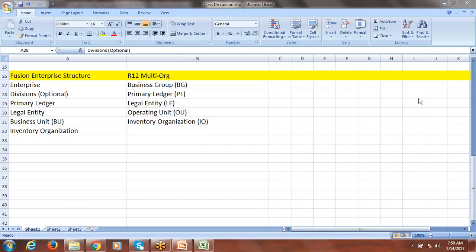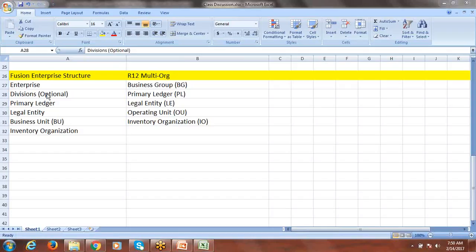See, from the implementations I have seen and whatever I hear in the market, the division concept is used by very big clients with a global presence across countries. In that case, if required, they will take it. Otherwise, they'll go with the normal solution. If they are using a common chart of accounts, they can have a division concept within the chart of accounts. Otherwise, if they're not going with a common chart of accounts, generally it's not required to have a division in the enterprise. With the wide scope, Oracle has given that division concept.